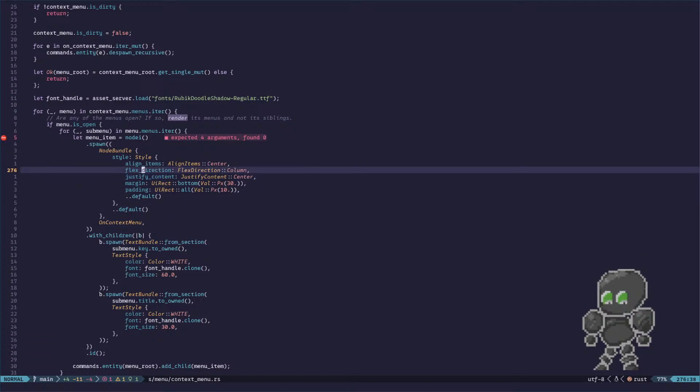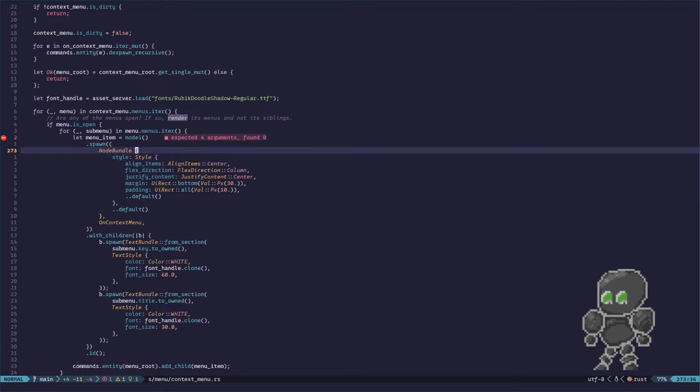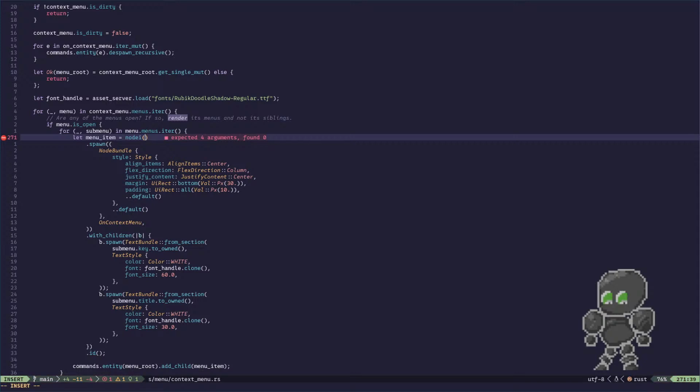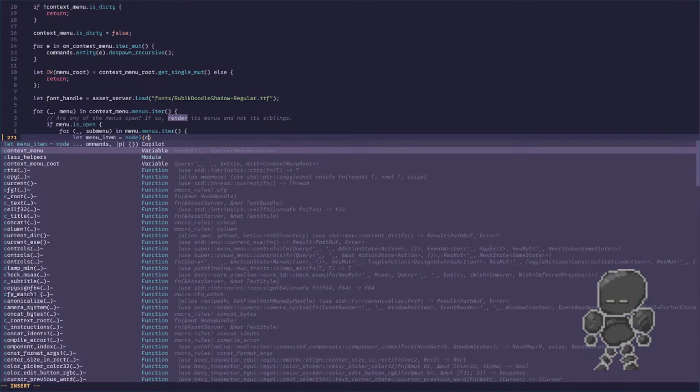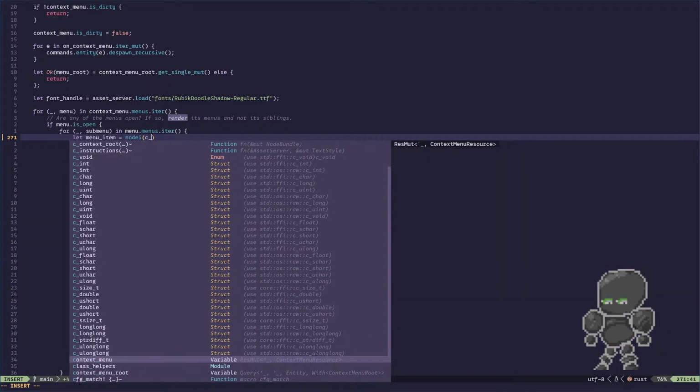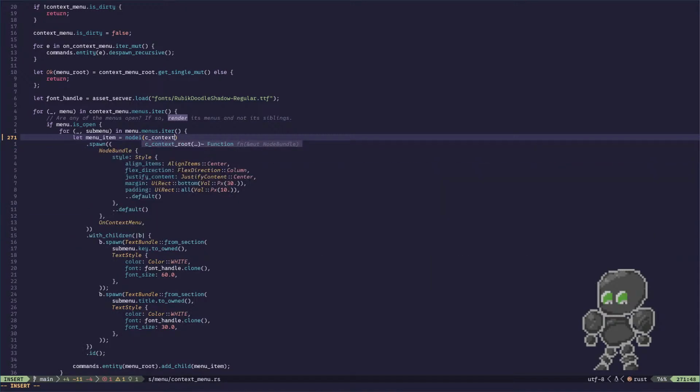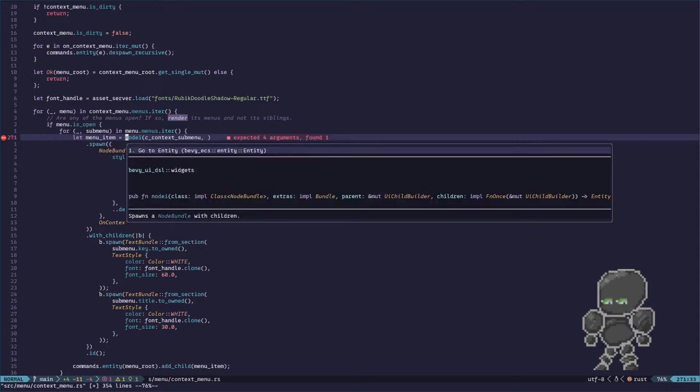I've got to add flex directions and stuff though. Oh, yeah, no, I probably do. All right, so that needs its own style, which we're going to call C context submenu, for want of a better name. And then node I takes what?